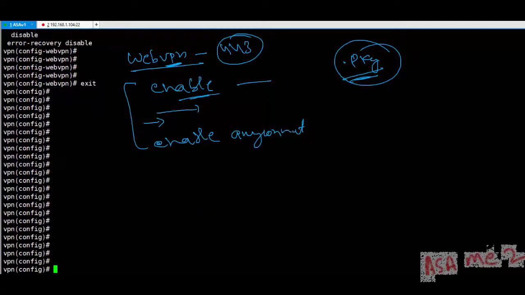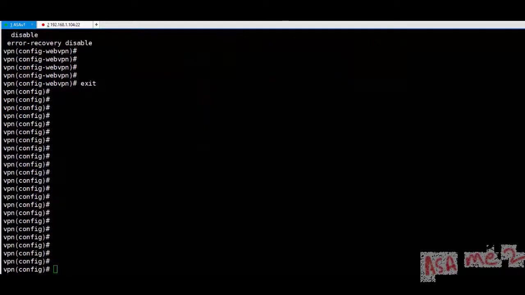Step 2 is, for a connection to land on a particular tunnel group, you first have to configure the tunnel group. The tunnel group will be the place where your connection first lands. Now, it can also work without configuring any tunnel group, because by default the ASA has a default tunnel group, and if you just tweak some settings in the default tunnel group, you can get your AnyConnect working.